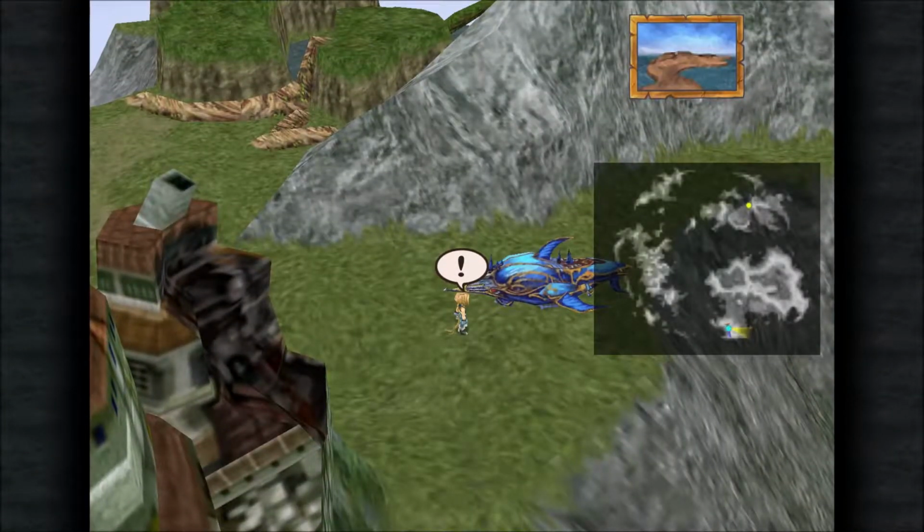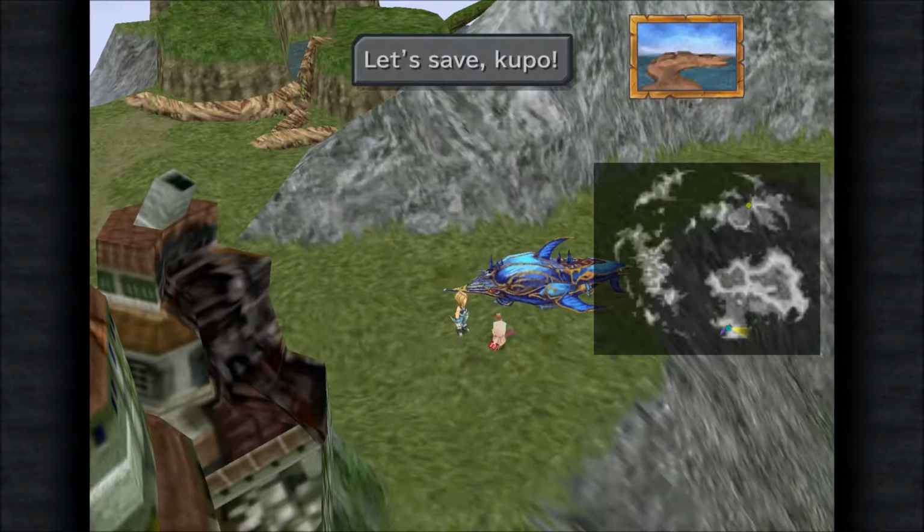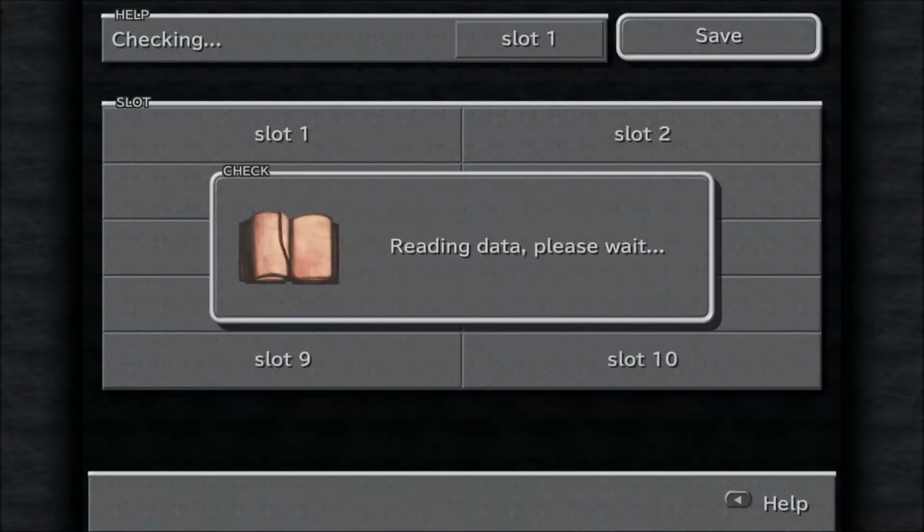So, with all that said and done, let's just save our game. And then it's all aboard the airship train. Next stop, the infantry.